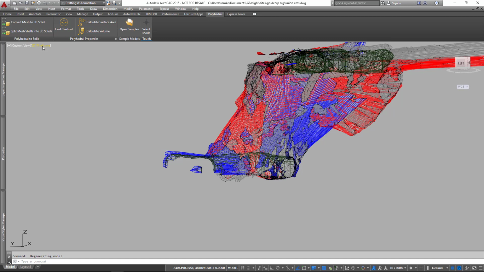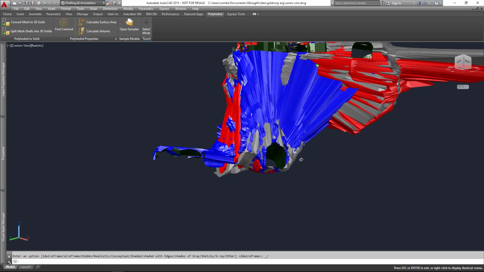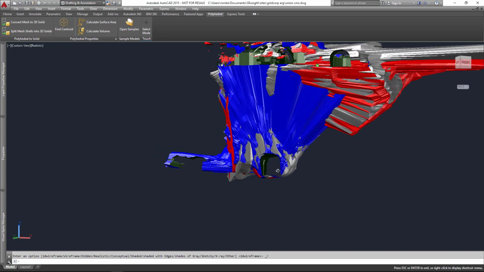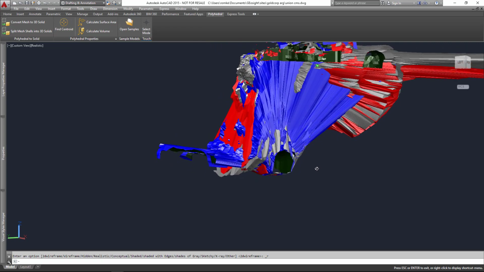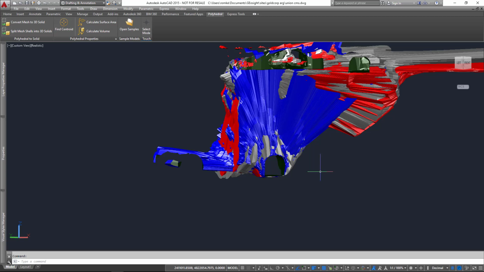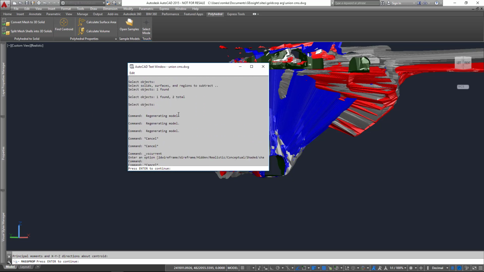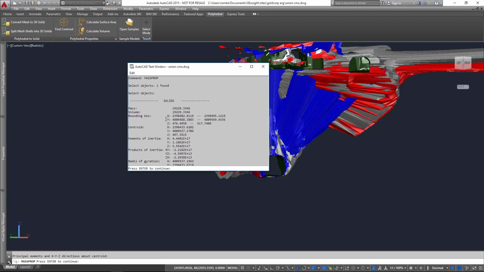And if I turn the wireframe to realistic again, you can see that it's cut out the tunnels from the shape. So the result of that, if I grab this, it's now 17,117 as opposed to 19,229.